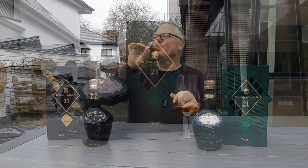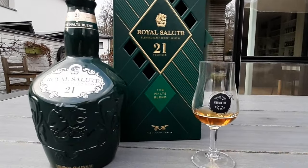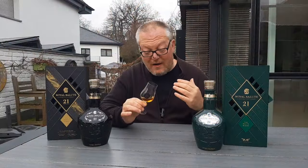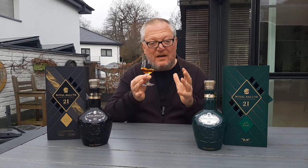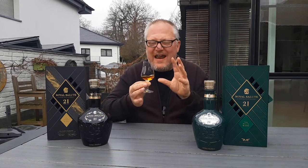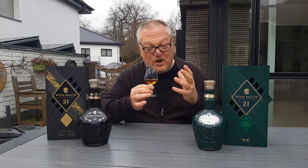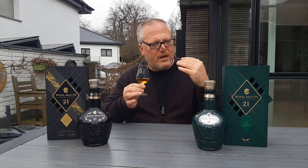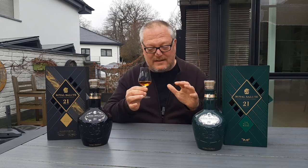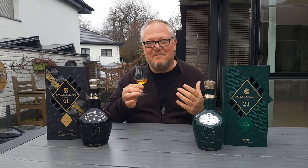On the palate. The body is fine. It's a bit on the light side maybe, but it is waxy with a nice balance between the sweet tones of the fruit and the drying tannins of the oak on the other hand, and the herbs in there as well. Again, peach, sultana, they return. But it's supplemented by some nuts, some honey, but a beautiful balance, to be honest. Slightly less complex than the nose promised, but nevertheless, beautiful. It's satisfying, to say the least.